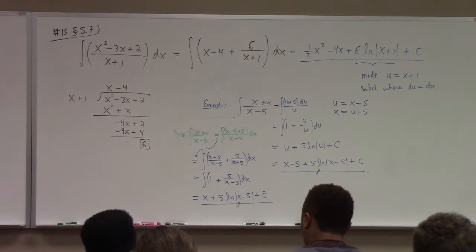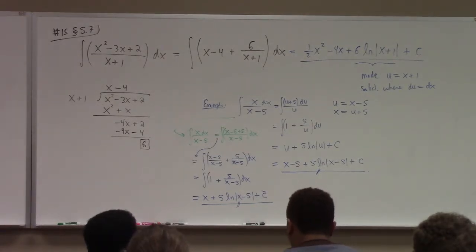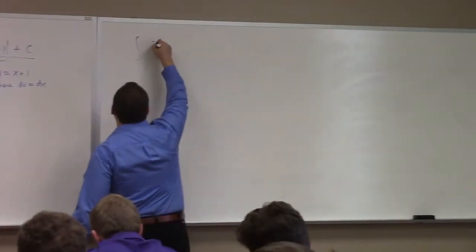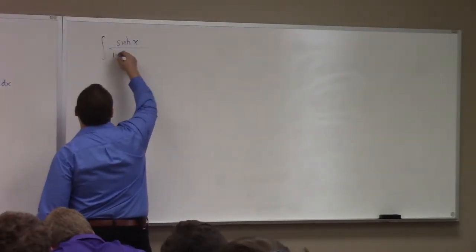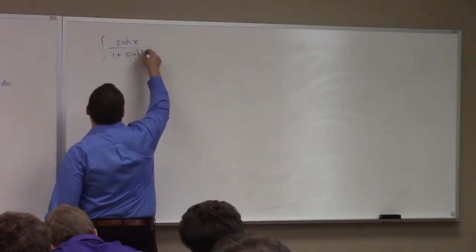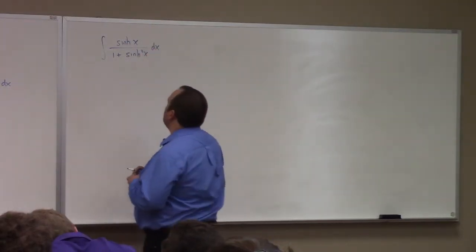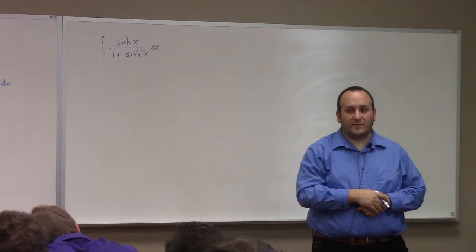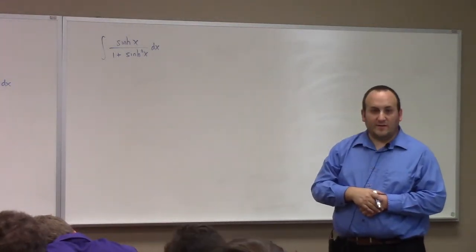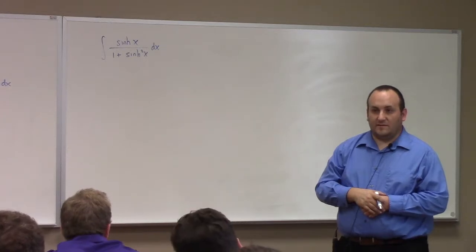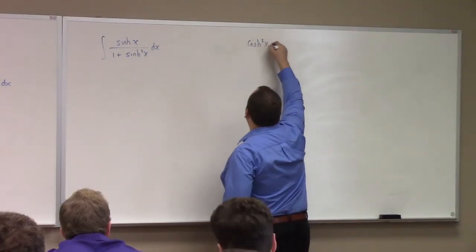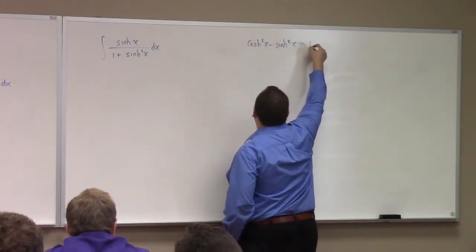I think you're going to answer it today, but it was the integral of sinh x over 1 plus sinh squared x dx. Let's see here. Do you guys have any ideas? What's the trouble with letting u equal sinh x? What's du going to be then? Cosh. We don't got a cosh, right? Or do we? Remember, cosh squared x minus sinh squared x is 1, right?